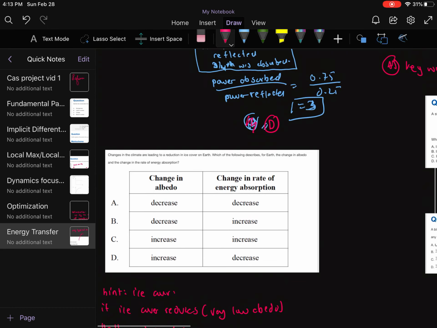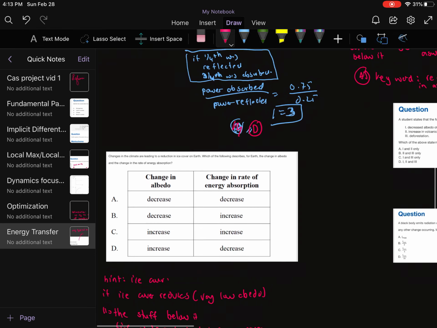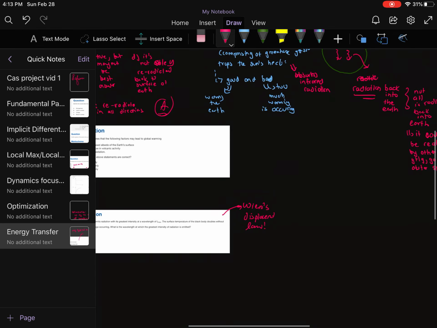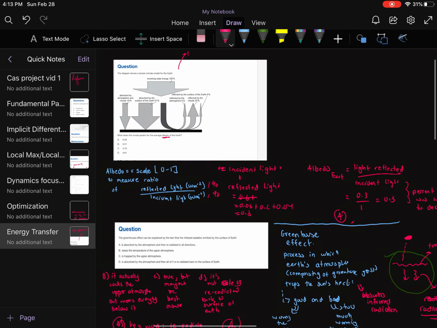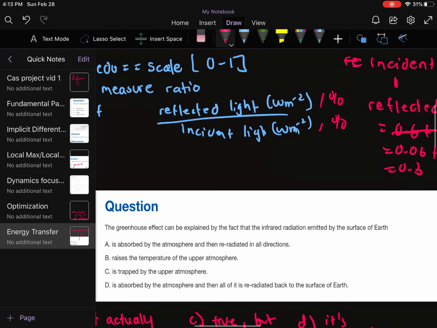Let's do the next one. So the next one is asking about how changes, basically testing again your concept of albedo. Actually, no, let's not do this question first. Let's do another one. I think it's more useful because it'll test your knowledge on the greenhouse effect. Sorry for that. I think it's just to help you guys better connect the dots between albedo and greenhouse gas, and then do another question which is testing one of the two.